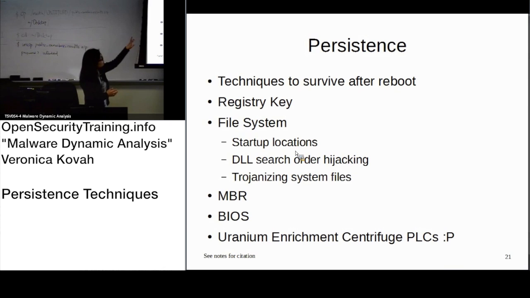And for that, malware can use either registry keys or the file system. There's some specific directory, like a startup directory, where whichever executable exists is supposed to run when a user logs in. So malware can copy itself to a certain location in the file system, or it can use, and I will go into detail, DLL search order hijacking. These are also just manipulating how the file system or the OS works to grab some DLLs. Or it can modify existing system files and put itself in there.